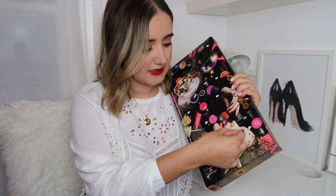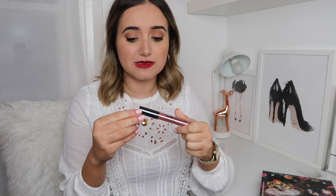There's more of a mixture of products, but we're going to start with door one, which is just this long one here. Oh, these are quite hard to get into. And inside door number one there is a NYX Lingerie lipstick in Lively. Now these lipsticks are really nice in my opinion. They are really good quality for the price. I haven't ever had this colour, which is a good sign, but it's still quite wearable.